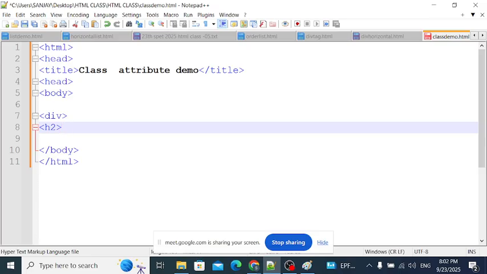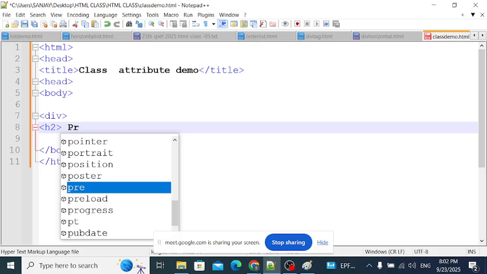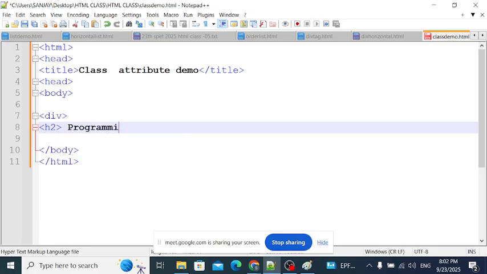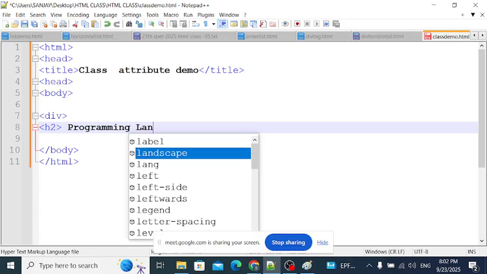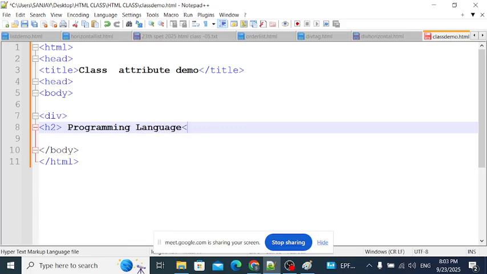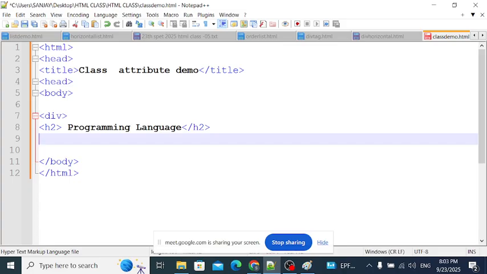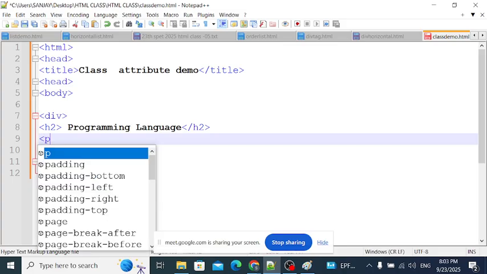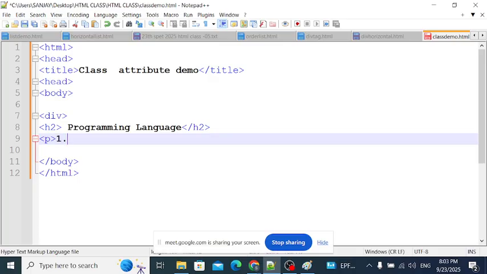This is the programming language heading. Programming language is one heading I will write, and then I will close the h2. Next I will put the information here. The first one I will use a paragraph, Java, so I will close the P.